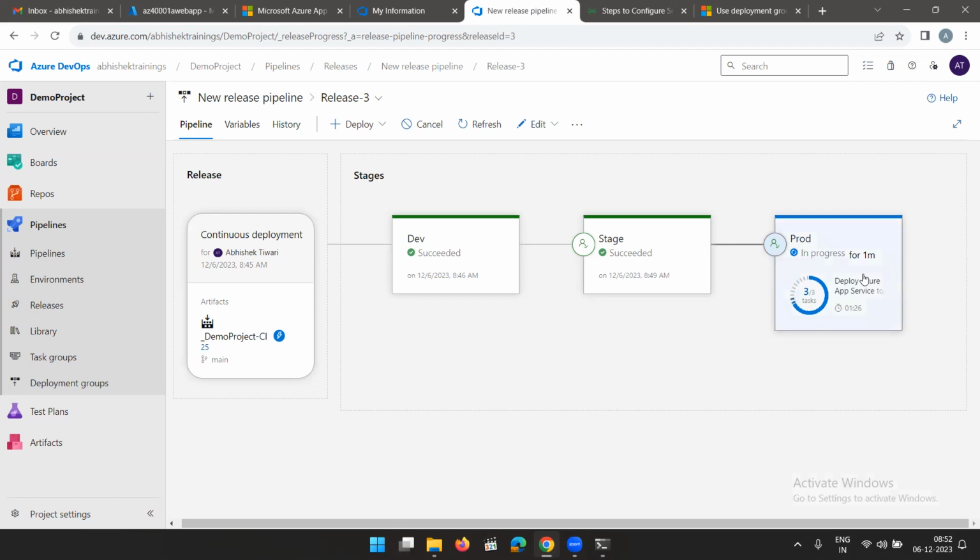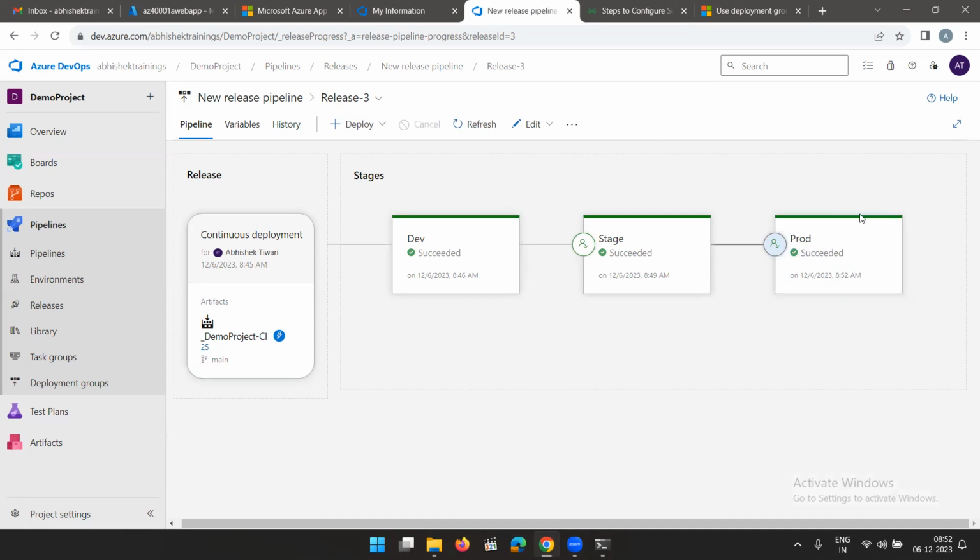Definitely you have set a manual intervention over here, like before deploying it to the stage or before deploying it to the production. Maybe you can have some more approvers while deploying into the production, say 2 approvers or 3 approvers. Sometimes stakeholders also come in. They also have access to this DevOps portal.